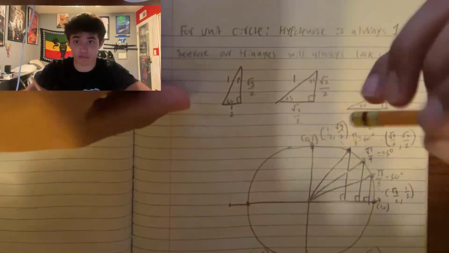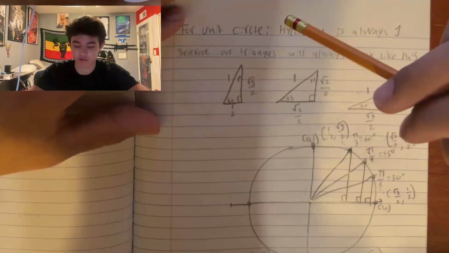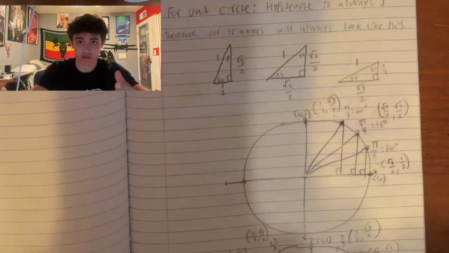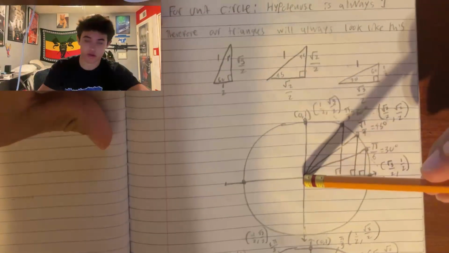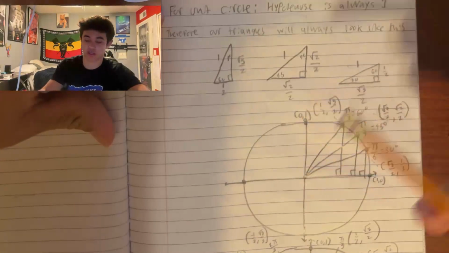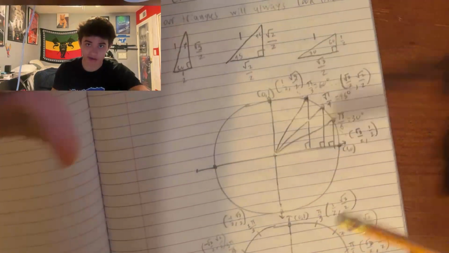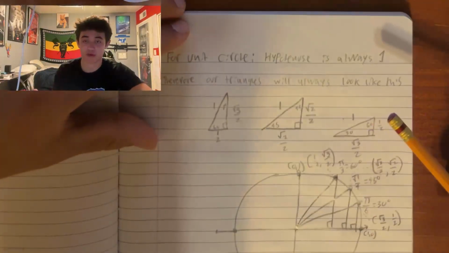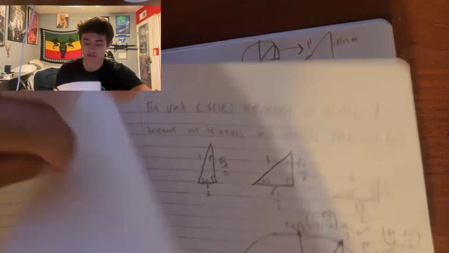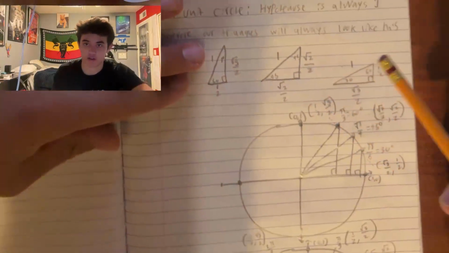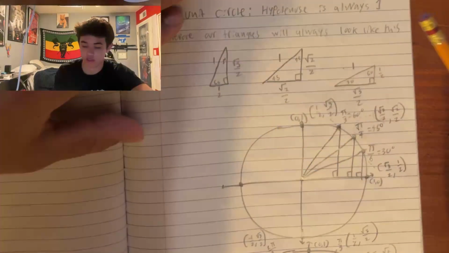Because we're going to be putting it on the unit circle. Now remember, for the unit circle, since it's a unit circle, the hypotenuse of the triangles, or the radius of the circle, is always 1. And since we're using that radius of the circle as a hypotenuse, the hypotenuse is always going to be 1. So I guess we can just forget about all the little x's for now and just remember this. A 30, 60, 90 degree triangle is going to look like 1, 1/2, root 3 over 2.